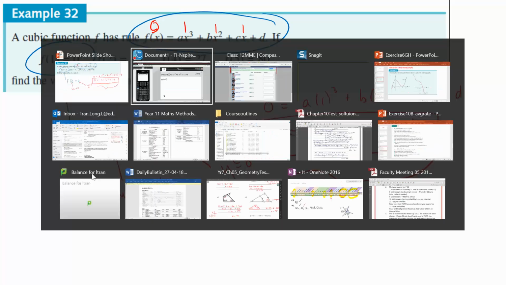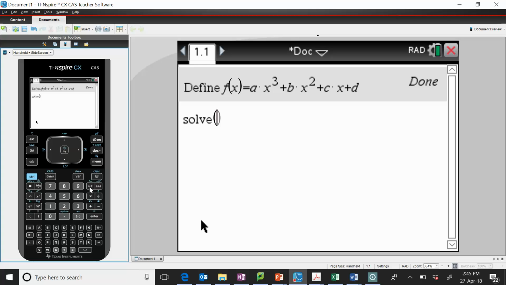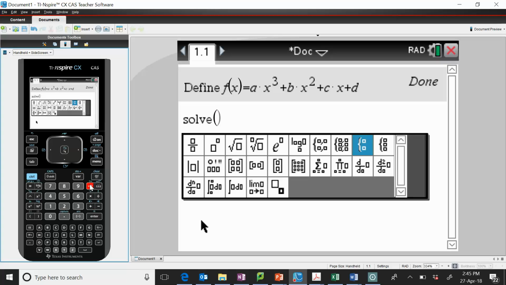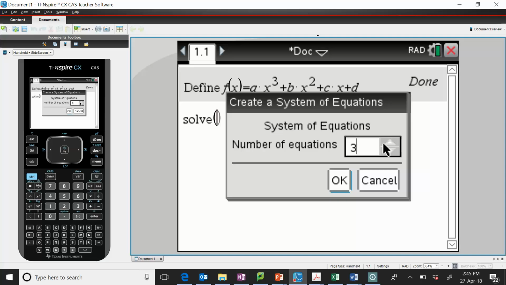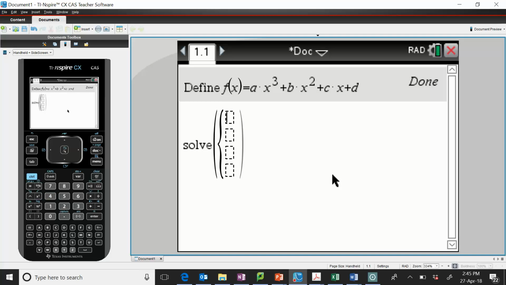So what I want you to do is go to this little box over here. There's a book next to the 9. If you click on that, you can choose this third last box up here, top right. Choose that box, and you get to choose the number of equations you want to put in. Now, I don't want to put 3. I want 4, okay? If you do that, you can get 4 spaces.